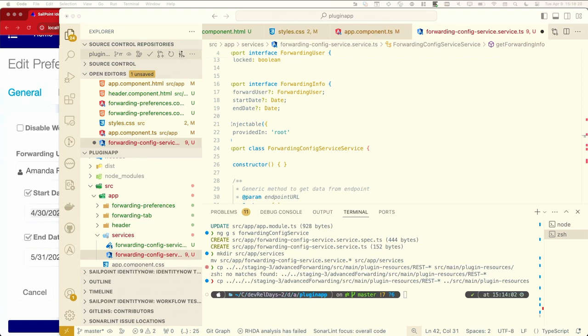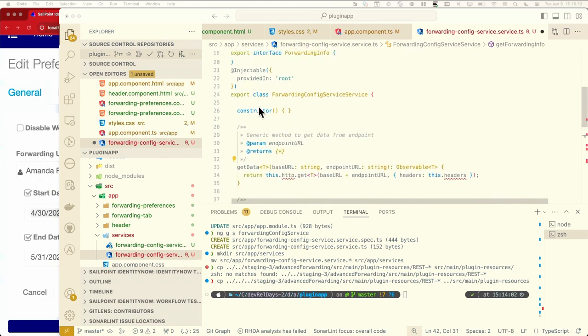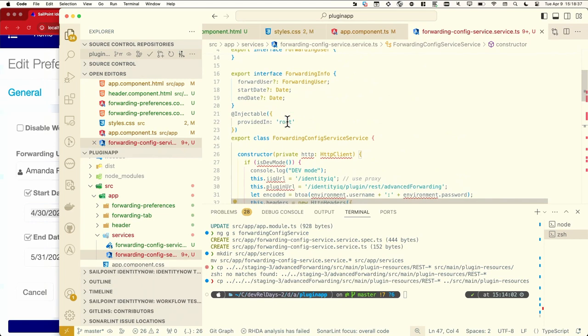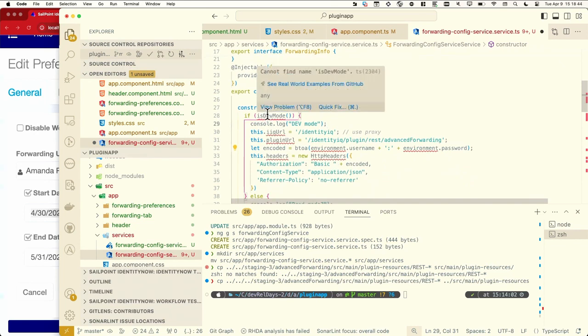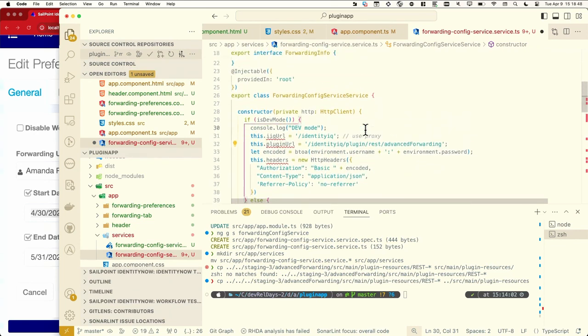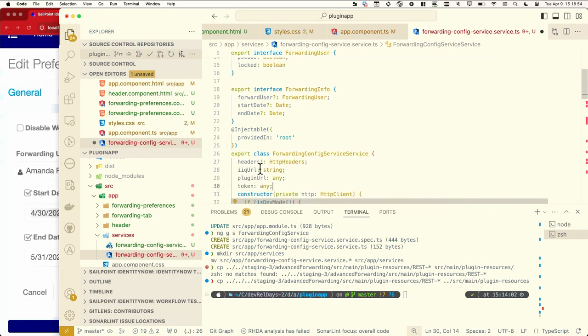We'll go over these things in a second. I want to make sure I can cover these things before I wrap up. So I got to make sure that we have everything imported. Add all missing imports, and then we will need some properties set on the class. All right.